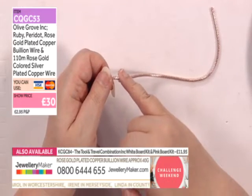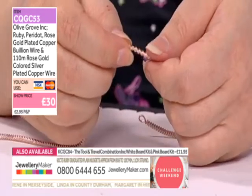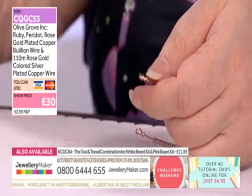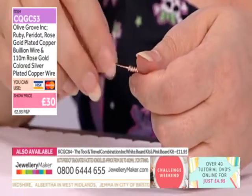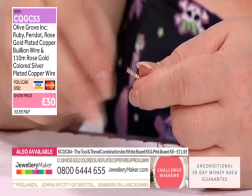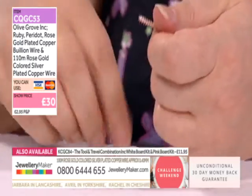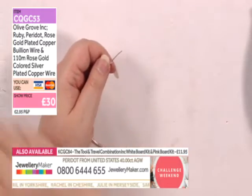So you can see I've got to the end here and it's right at the other end there. What I'm going to do is pull a bit back off and then cut it, and try not to cut the wire. There we go. Really easy to cut. Then I want to push it back on so that I have a bit of room to make that wrapped loop. I haven't quite got enough off there, so I went another half centimetre. But it's always best to underestimate and have to do that rather than cut too much off, and it wants to come back off now. There we go. So again, same as the other side, we're going to do a little wrapped loop.